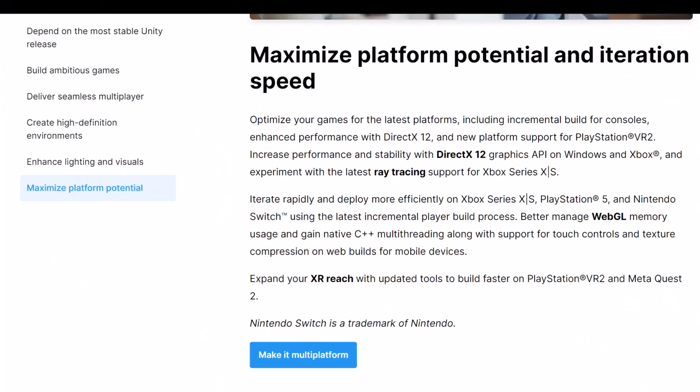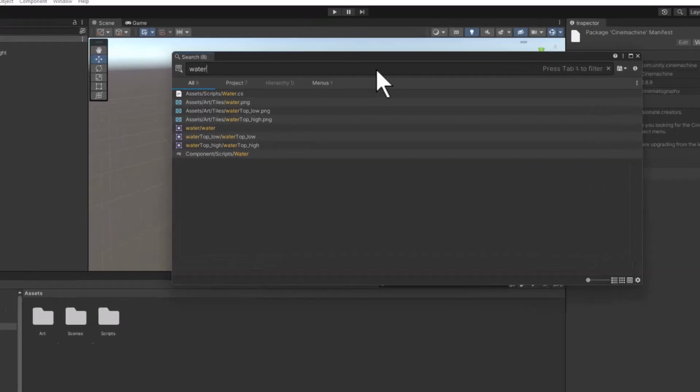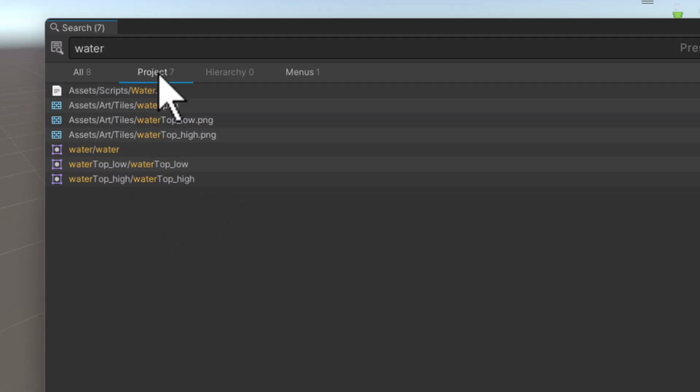And of course, like always, they added more platform support. Now let's take a look at some of the awesome gems that I think you're going to want to know about. First, if you haven't seen the Search Everywhere option in Unity, it's been around since 2021. You can hit Control-K and then search for whatever it is you want to find, and it'll show you all of the things that match in your project or your hierarchy. But it had a lot of extra cool functionality that wasn't obvious.